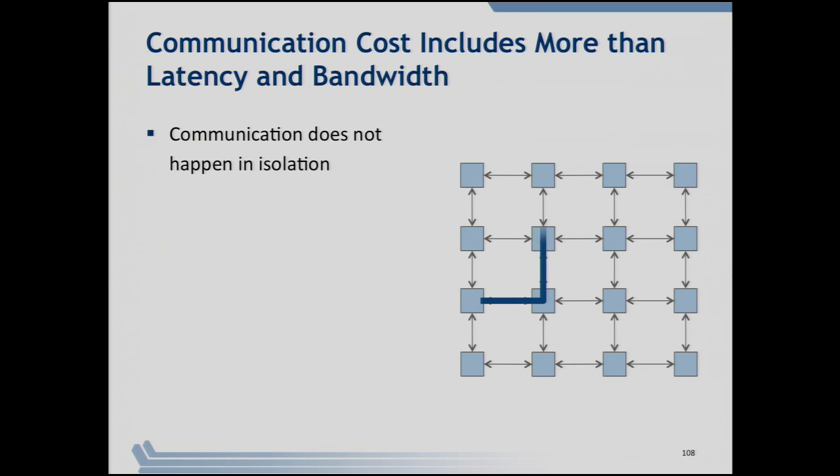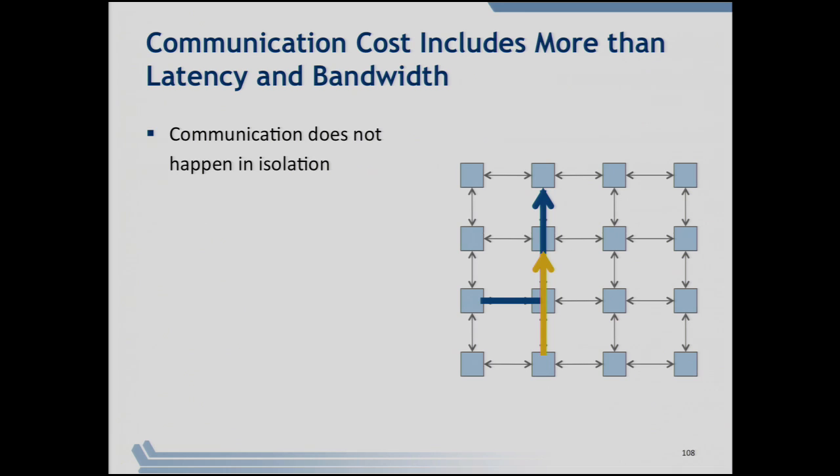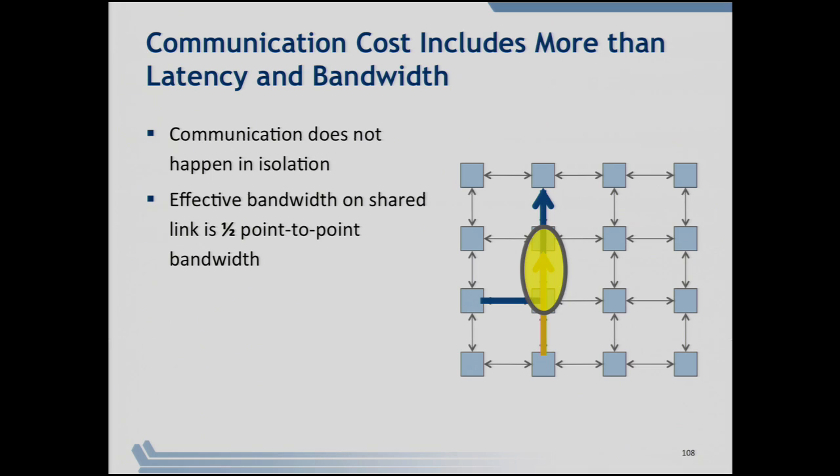Okay. So one example, so here again is a simple mesh. And the thing to remember is communication doesn't happen in isolation. So here we have one case where this process is communicating with that one. Why is it doing that? Well, one reason might be that the virtual and physical placement is not what you think. That happens. Or it may simply be that you've got a more complex communication pattern in an unstructured mesh or something, and it's close by but not an immediate neighbor. And then we have another process sending up here. And the problem is right there where you have two of these messages over the same link.